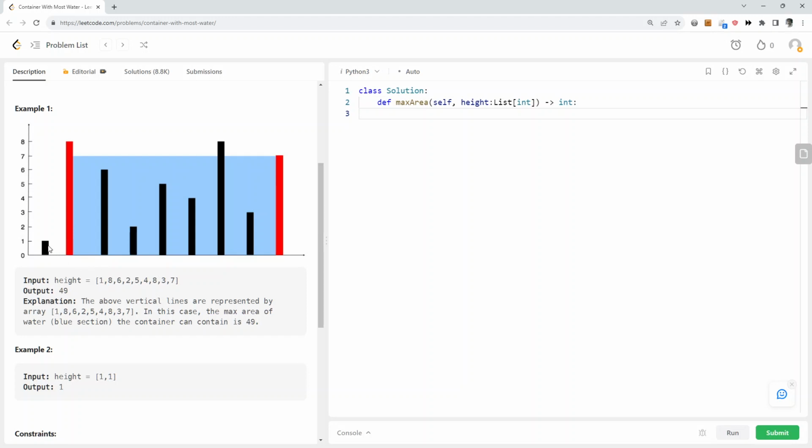Then we can go on further. We can do 1 cross, so here there are two intervals, which can be seen here. So it would be 2 length, and the height would still be 1. So the maximum area would be 2 in this case, and we can go on further to the end of the array, calculate everything, and then we can change our start point to this 8 here. So this is the second index, and if we were to, for example, take the area between 8 and 6, what would that be? The interval would be 1 between them, and the least height is 6, so it would be a volume of 6 here.